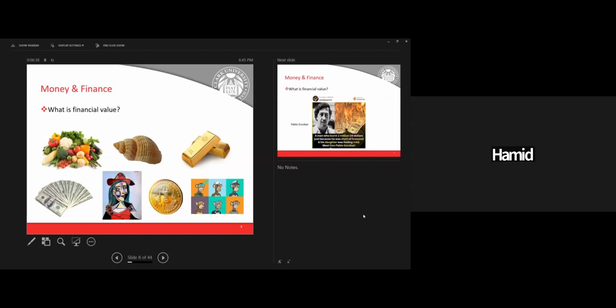We also saw values in some other things like arts. So there are some expensive pieces of art. No banks support them, but because of social acceptance, people believe some piece of art could be worth millions of dollars. More recently, we are in the Bitcoin era, so there is no physical thing supporting digital currency. It's just social acceptance, and people believe that Bitcoin has some value.